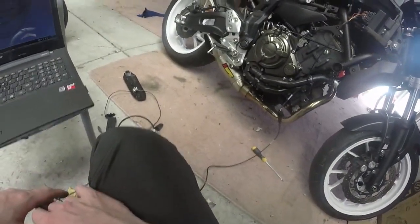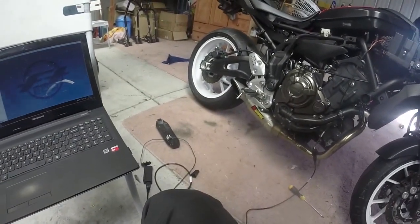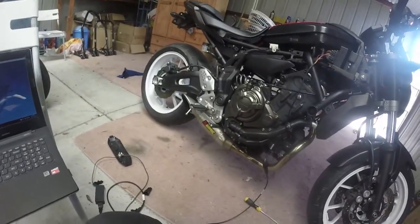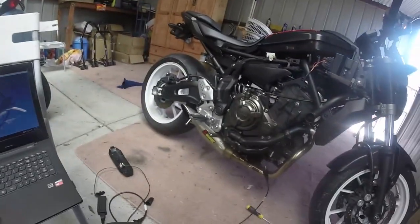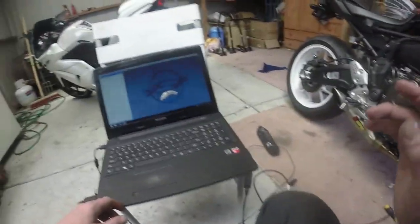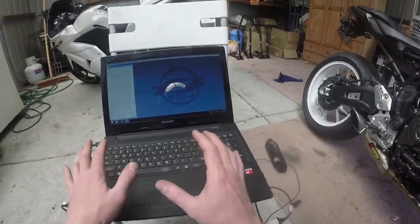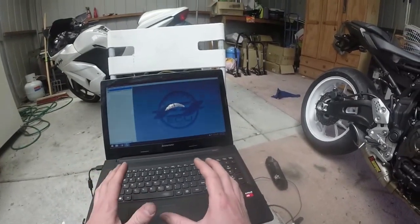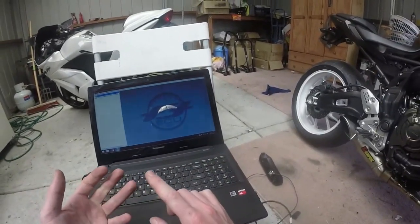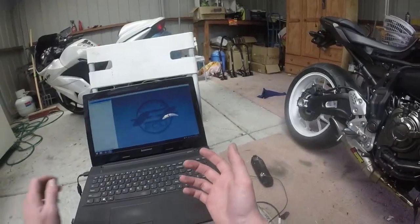I'm gonna put this thing back together, which really will only take me 5 minutes, which is probably the best part about all of this. It's a super easy thing to install. Anyone can install it. You can leave your bike stock, take your cable, and if you want to take your own laptop, I don't know if dyno tuners will allow that, but you get your own license. So basically all you're doing is paying for their time to tune the bike and the time on the dyno, which shouldn't cost you too much. They don't have to pay for a license, so they're able to tune your bike. You're bringing the license to them.